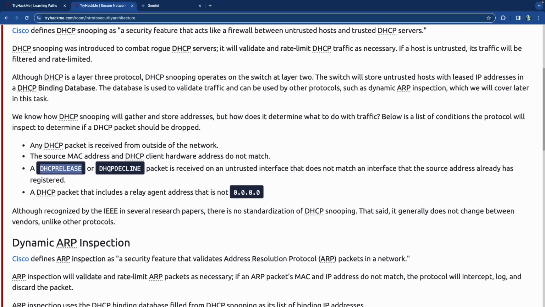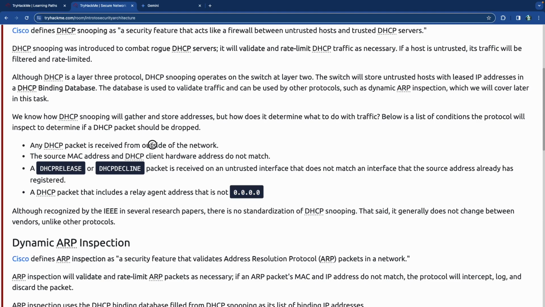A DHCP release or DHCP decline packet received on an untrusted interface that does not match the interface the source address has already been registered on. And a DHCP packet that includes a relay agent address that is not 0.0.0.0, which is what the gateway address typically looks like.